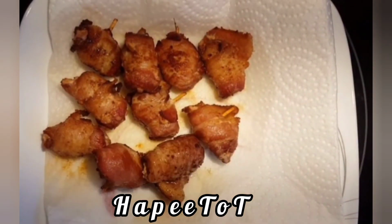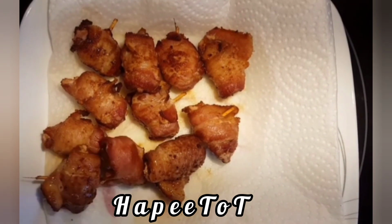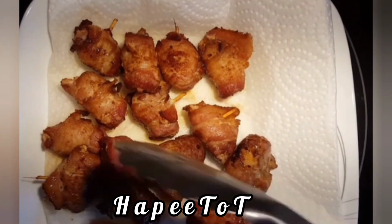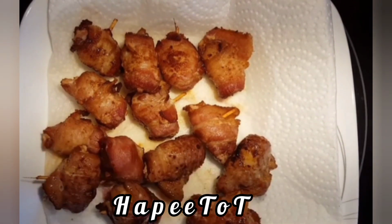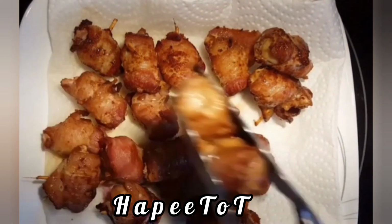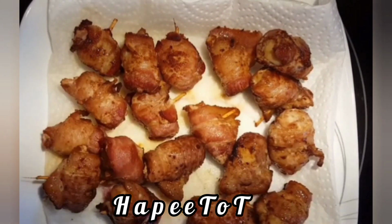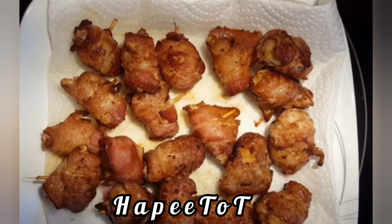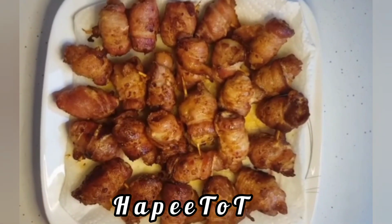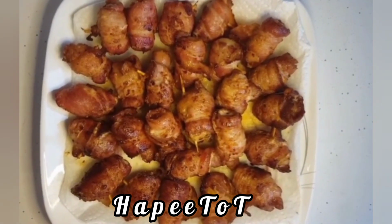Just a reminder, once you're done frying, please do not forget to take off the toothpick, especially if you have little ones or if you have kids. It's really dangerous, so don't forget to take off the stick for everyone's safety.